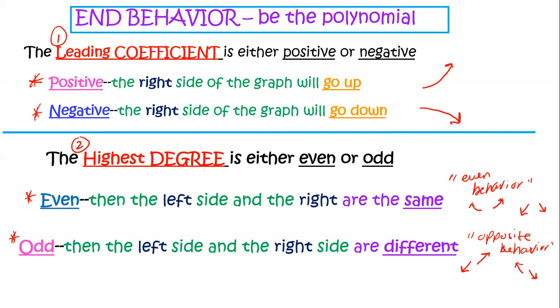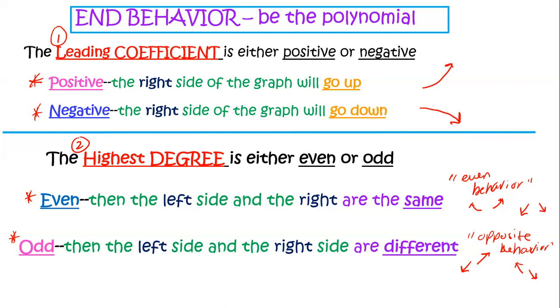All right, everyone stand up. So everything starts from right. Does that make sense? You start with your right. And I say, okay, I have a positive coefficient. What does my right hand do? Go up, right? And then I have an odd degree. What does my left hand do? Go down. Get it?